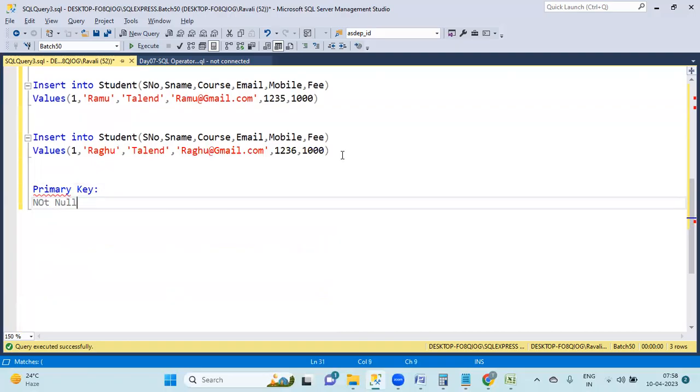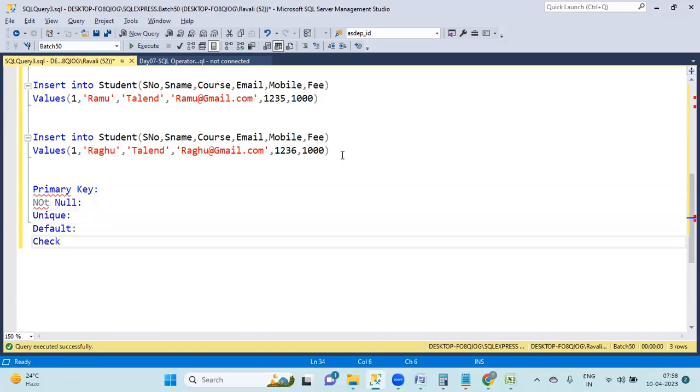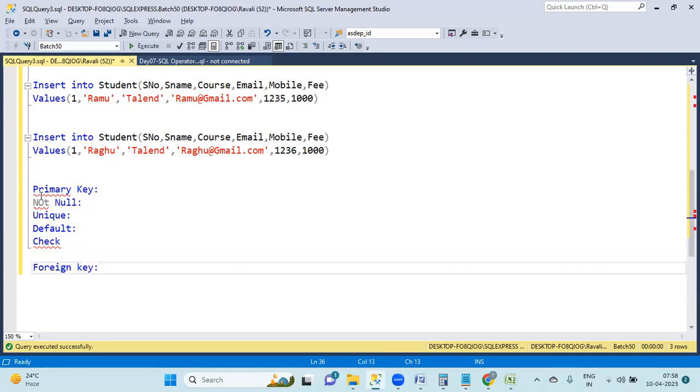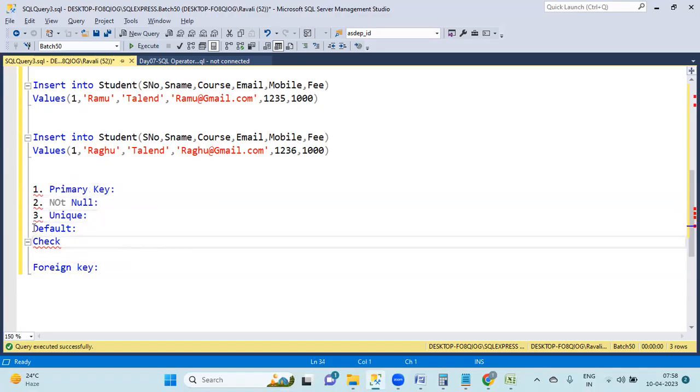Primary key, not null, unique, default, check, foreign key. Okay, primary key.